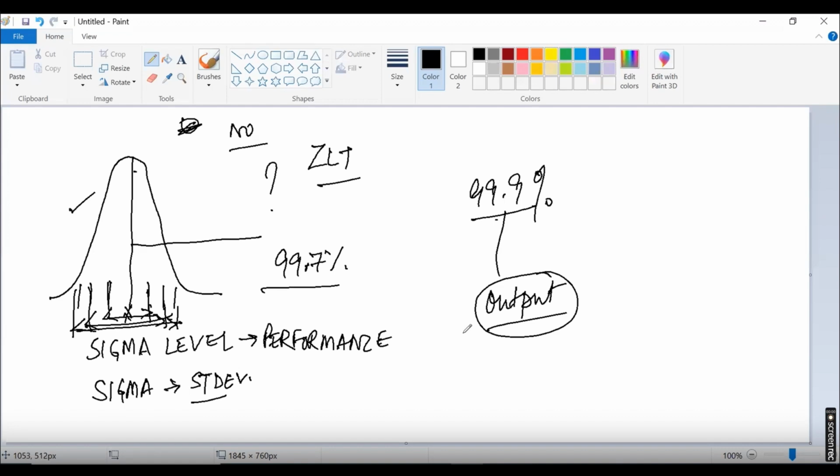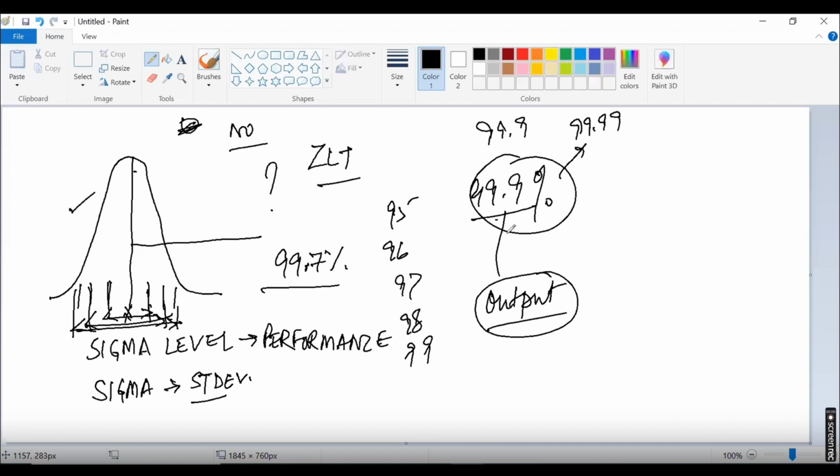Is it good or bad? It can only be explained when I know what your target is. Well, if your target is 95%, you're doing a great job. 96, great job. 97, great job. 98, great job. 99, great job. 99.9, you're on target. But when your target is 99.99, you're doing badly. So unless you know the target, how can you tell it's good or bad? I hope it's clear to us on this, because without knowing the customer target, how can you say it's good or bad? It's just an output. Is that okay for now? First thing.